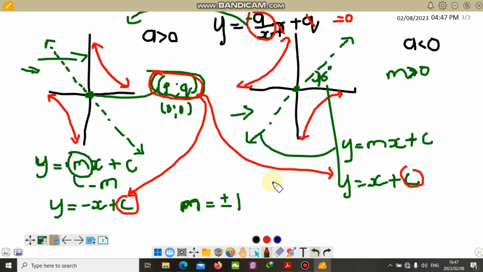So if they say write the equations of symmetry, these are the equations you use, this one and that one, and you will decide whether the gradient is positive or negative depending on how you draw the hyperbola, looking at whether a is greater than 0 or less than 0. There you go, guys. So when I explain the last part of the hyperbola, you will now understand. I just needed to make that clarity. Thank you, guys.